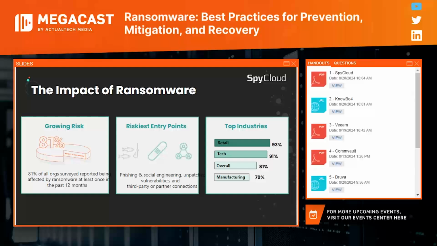Now, we've also learned where companies are currently investing their resources to prevent ransomware, because the riskiest entry points, according to our data, shows number one is phishing and social engineering attacks, then followed by unpatched vulnerabilities. But the third one is interesting, the third party and partner connections. So each of these entry points alone are risky, but together it's a force multiplier for criminals to get access to your organization and your data. This means that security teams must focus on all of them, so beyond just training and technology improvements, but now this expands outside the core managed group of your employees. You have to include everything with your third-party vendors and contractors who have access to your network. This is often a blind spot for most security teams.